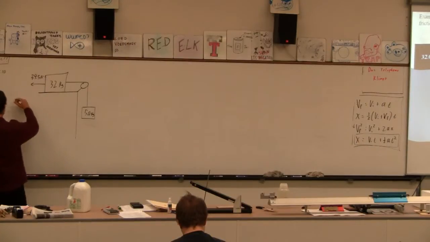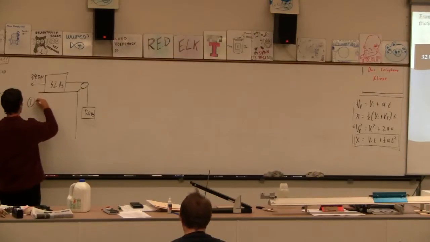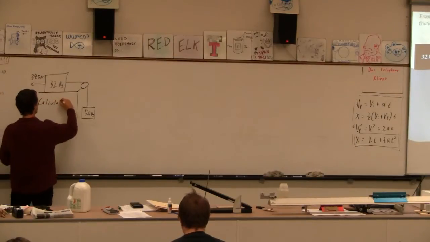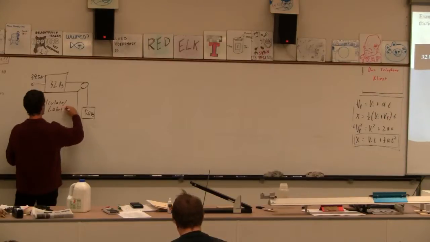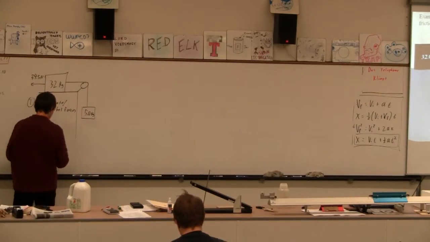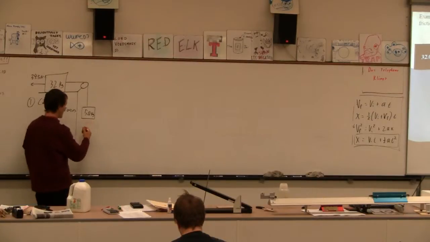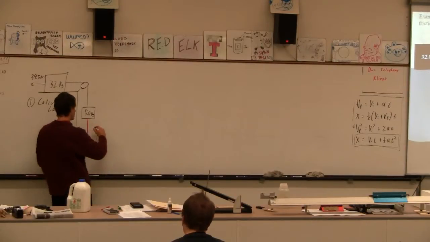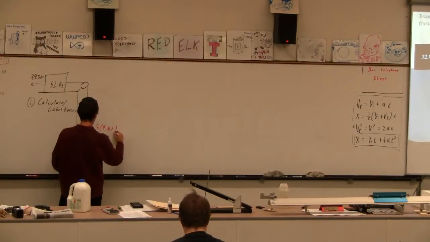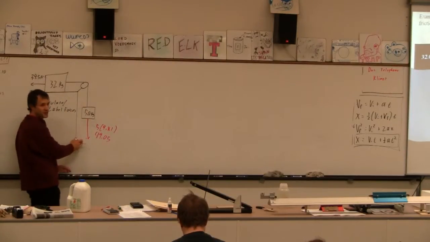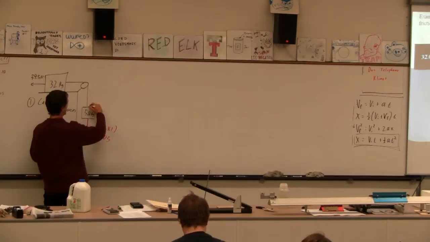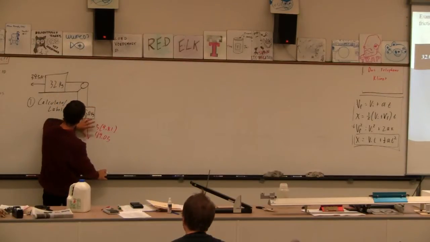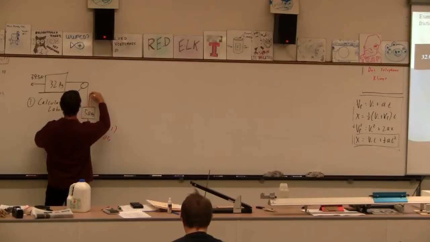Step by step, the first thing you do, step number 1, is to calculate and label the forces. Okay, so I'm going to calculate the force of gravity acting on this guy. There's going to be a downward force. This is going to be 5 times 9.81, and it's going to be 49.05. Okay, another force, and it's going to be a smaller force than 49.05, will be the tension. So I'm going to draw a line up, and it's going to be shorter than this line. So let's draw it like that.